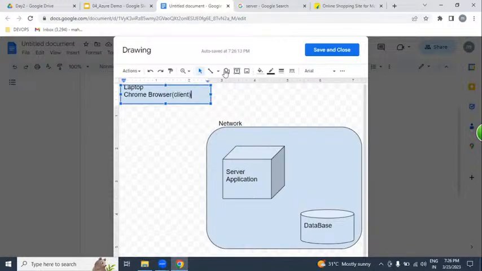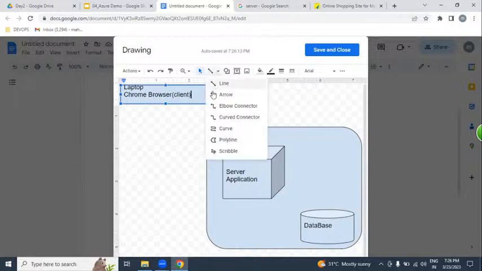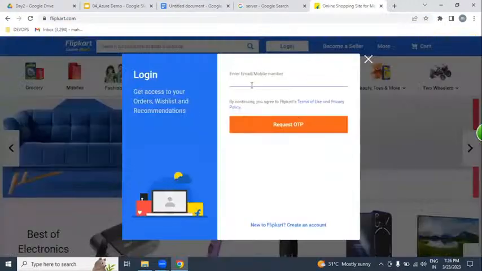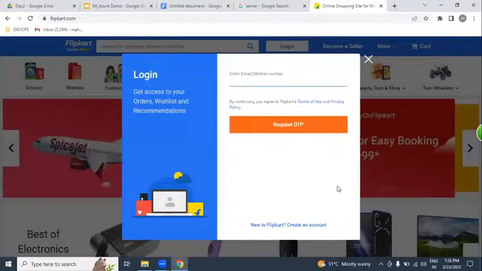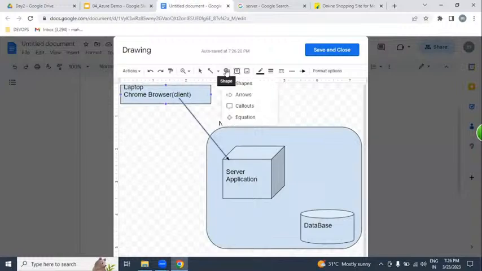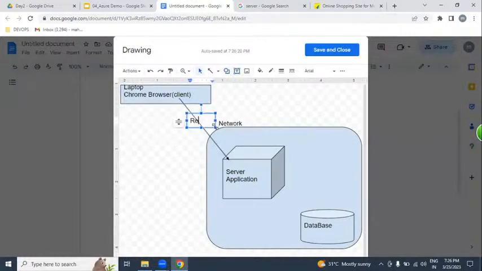So from this client, we are going to send a request. The request might be a login page request, or a registration page request. Whatever it may be, either registration or payment gateway, we are calling it a request.